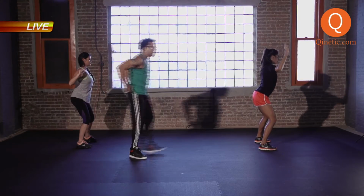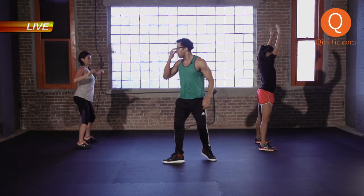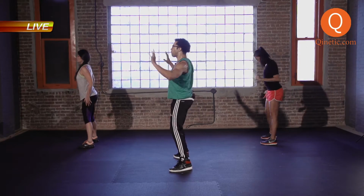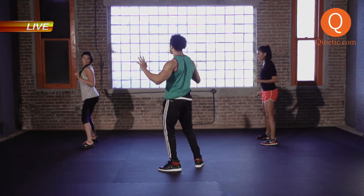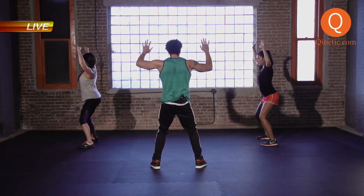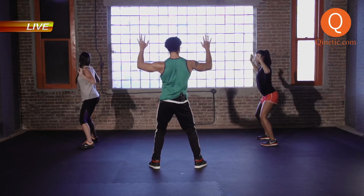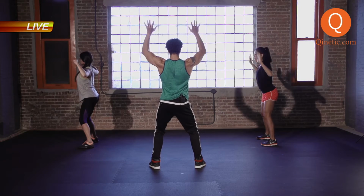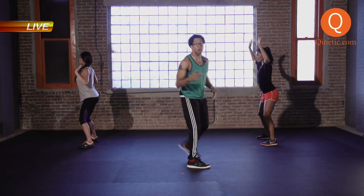All right, let's go ahead and turn to the left. Same thing. Now if you look, I'm really forcing. You guys, ladies, can start pushing. I'm going to show them from the back. I'm really pushing, making sure the shoulders are down. If my shoulders are up, I'll be nice and relaxed here. My shoulders are pushed down as I push up, okay? So I'm building a certain amount of resistance for my own body.